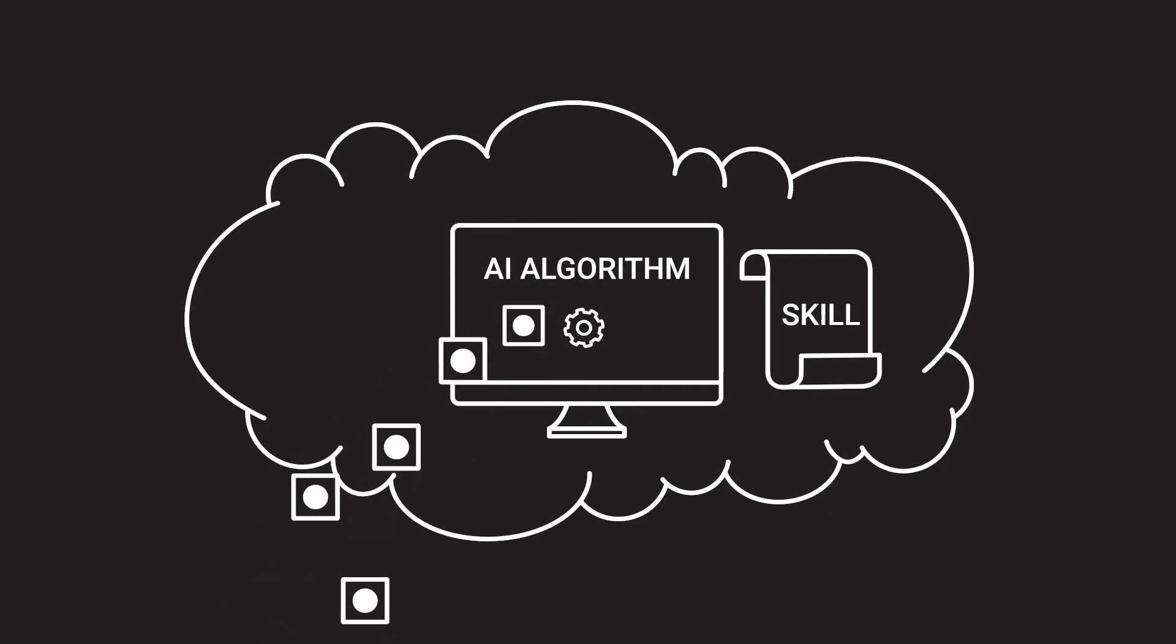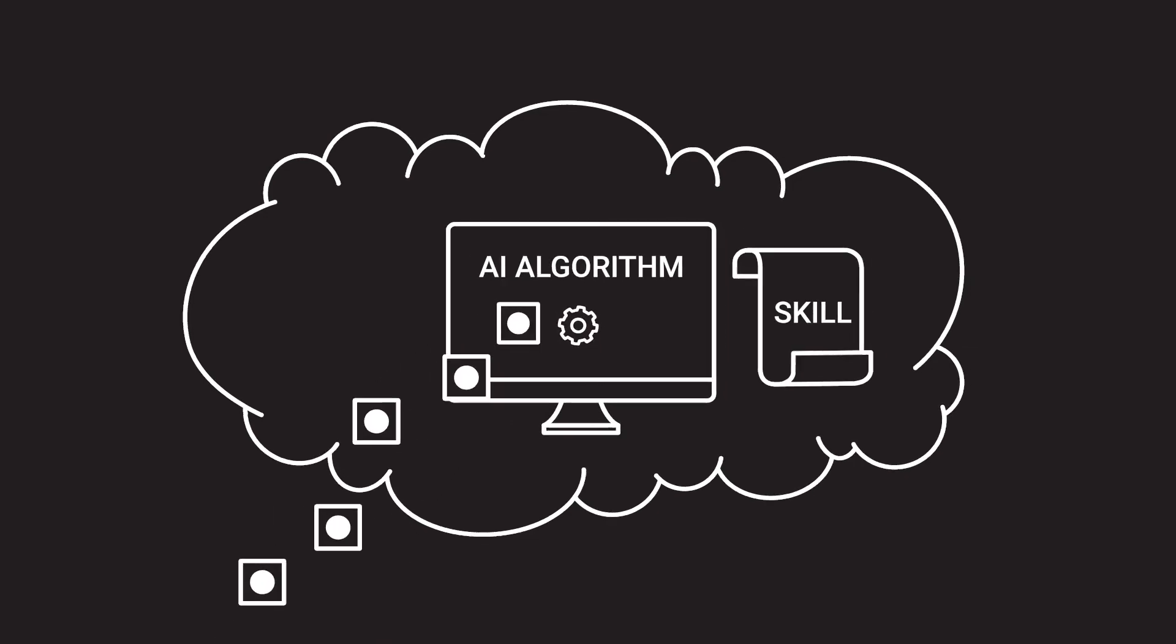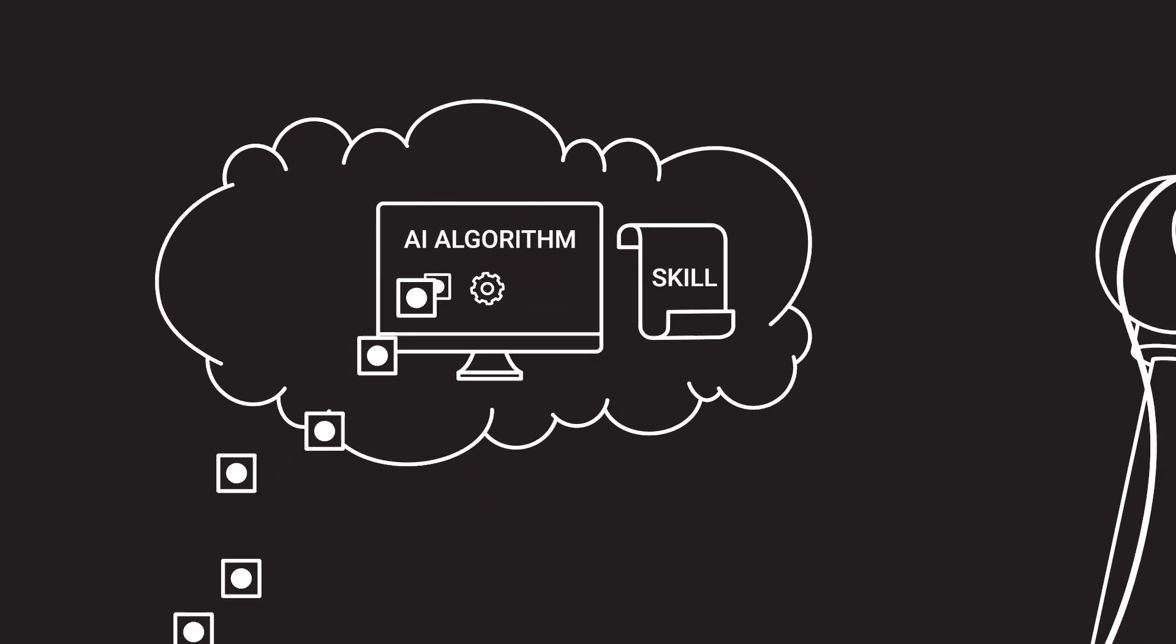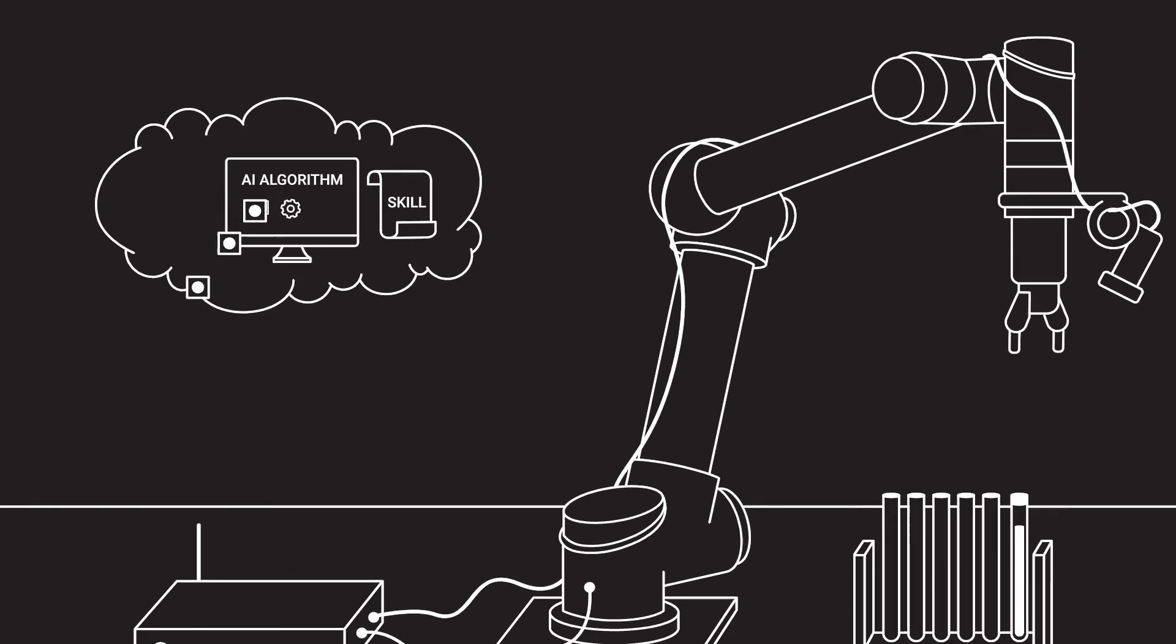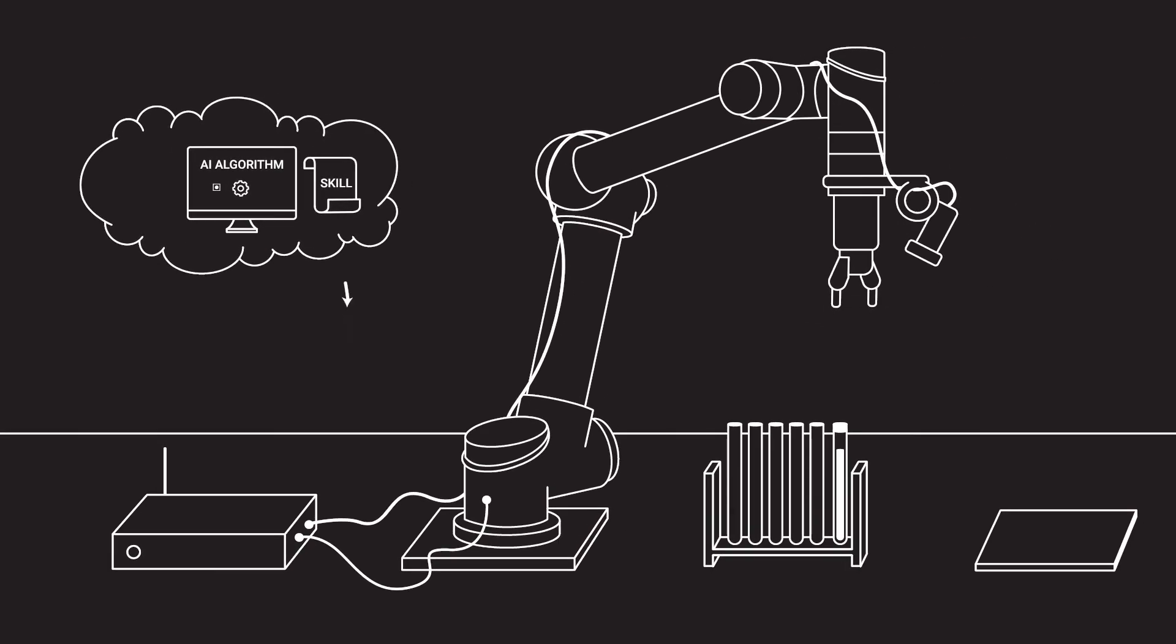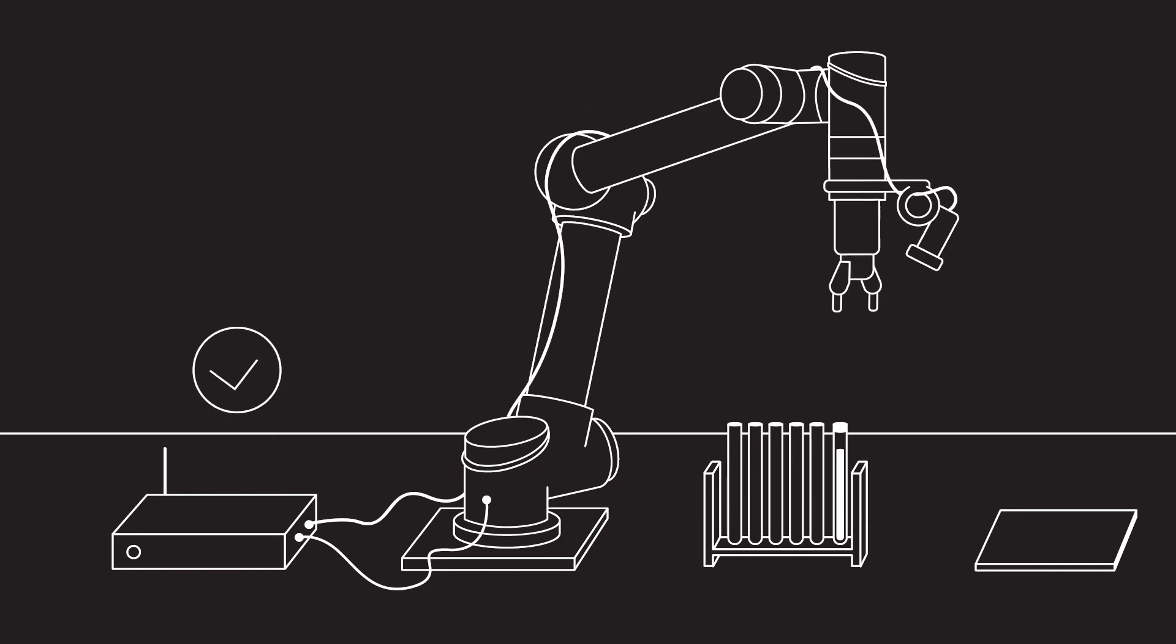The skill is what instructs the robot how to respond to any situation that may come up. It's like a law for the robot to execute, a law that is created and fine-tuned through the instructions you record. You may need to do more than one training session to make sure that your skill is robust, meaning it can handle any situation that comes up. Once that skill is robust, the training phase is complete.